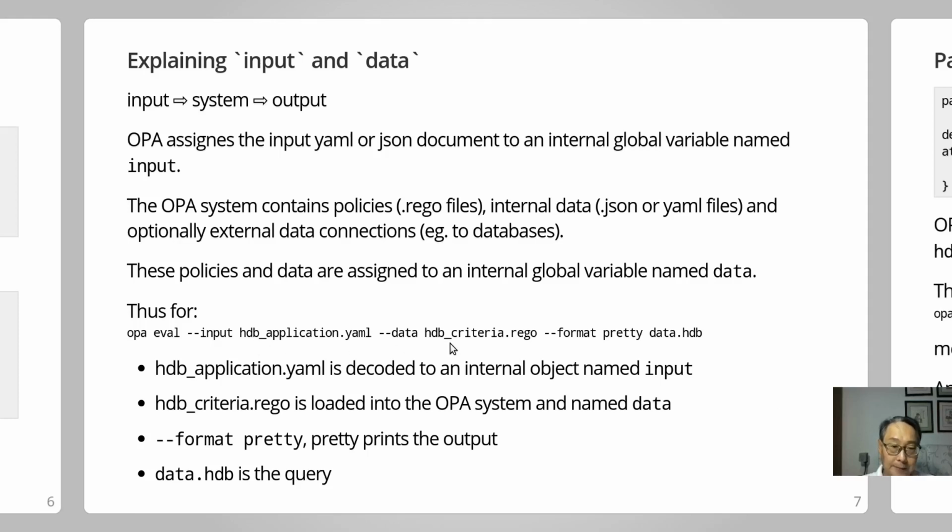The policy is assigned to the data internal variable as this file. Please print the output. And my query, my question is, what is data.hdb?